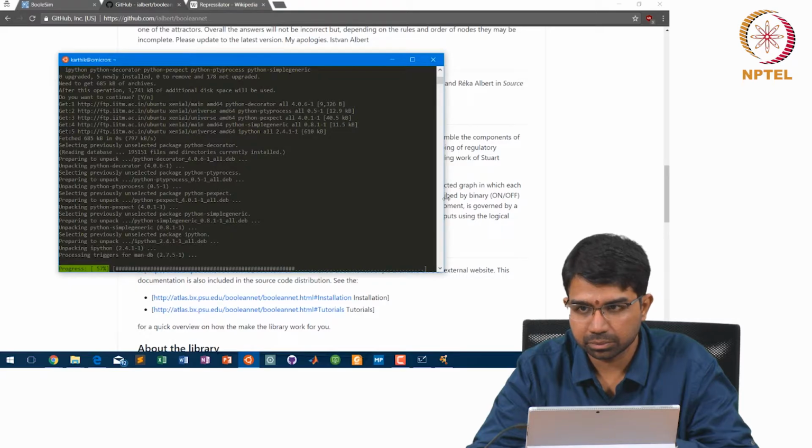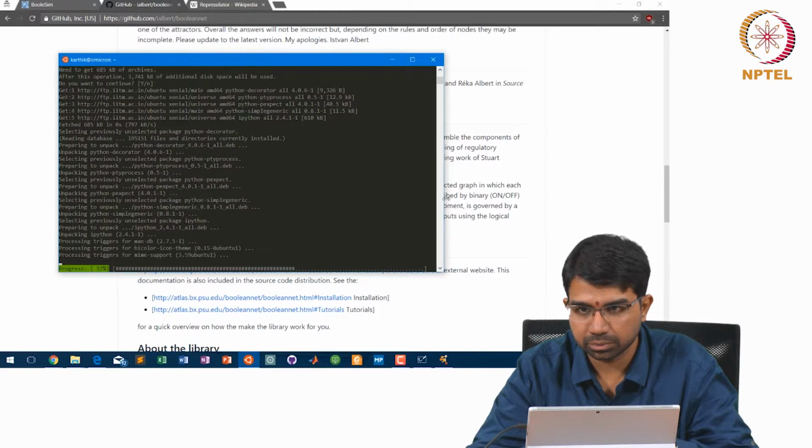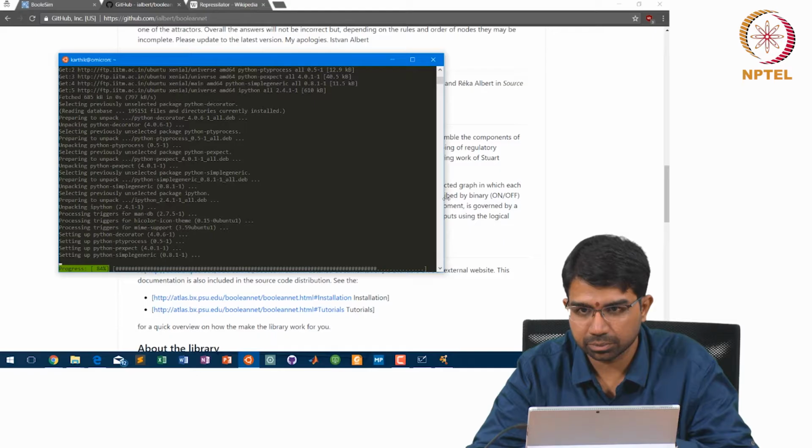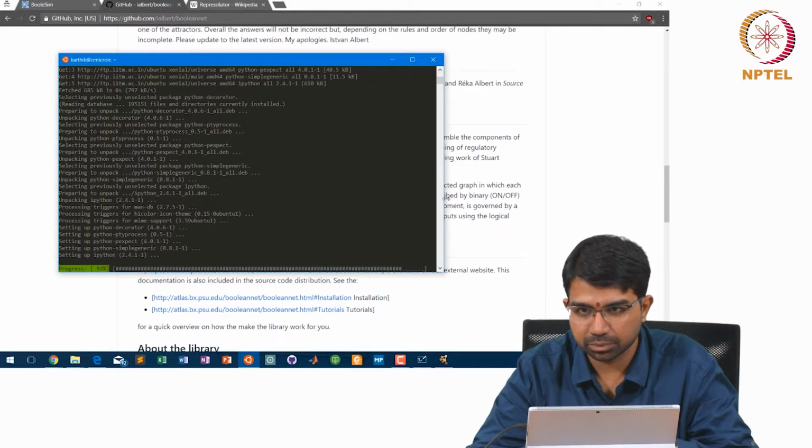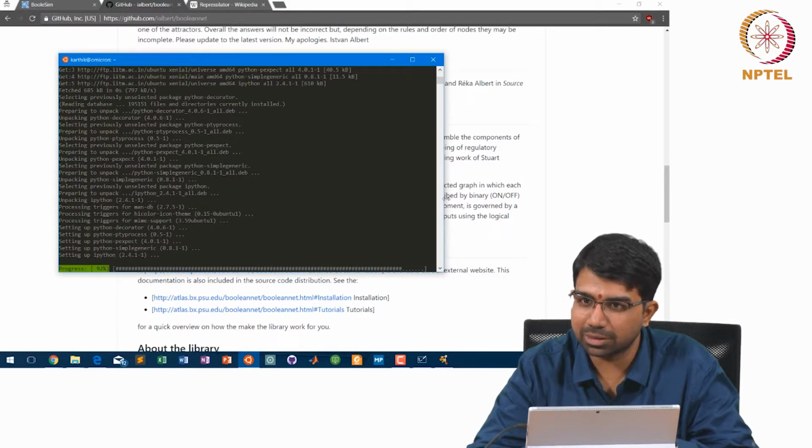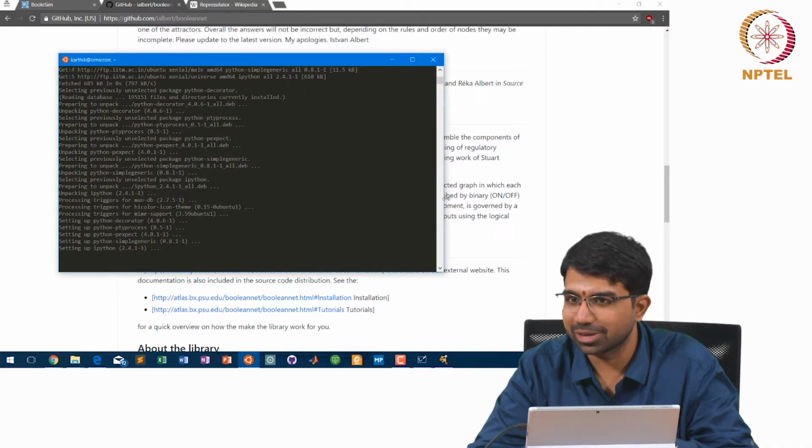Python 3. You have Python 3. It's Python 2. Whatever you downloaded, I downloaded Python 3. No, there's no BooleanNet for Python 3, I think. Maybe one of you can try and rewrite it. There's nothing, just print; we'll put parentheses for print. That's all.